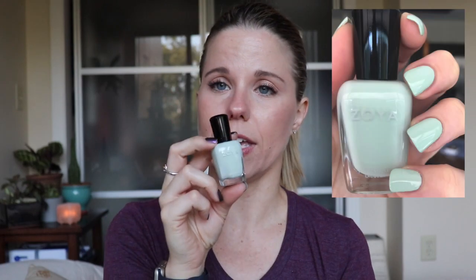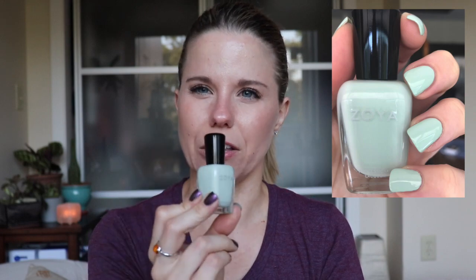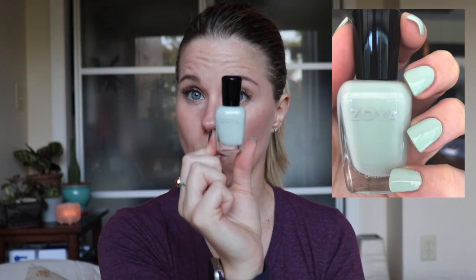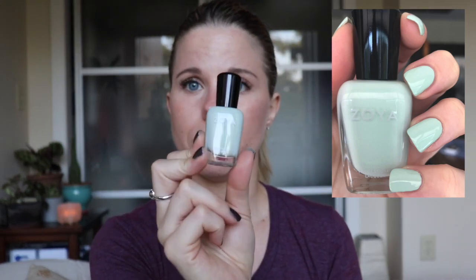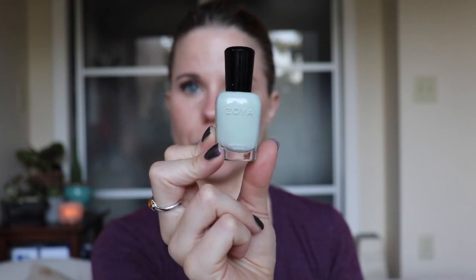So I got Neely, and this is looking a lot more mint green, which I'm happy about, because in the swatches that I saw online and on the website, this was looking a little bit more like green than I was wanting. I was wanting this mint green, so I'm really excited about this. I'm glad that this is the color that I wanted. So that is Neely. Just kind of your basic mint green.